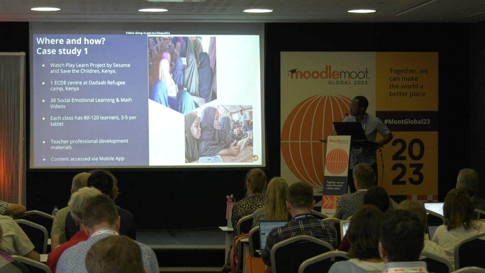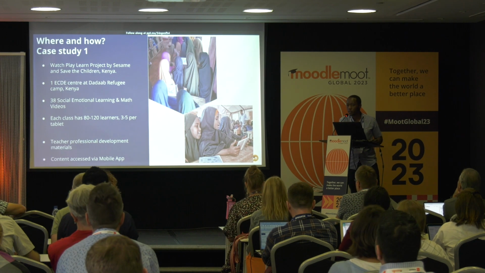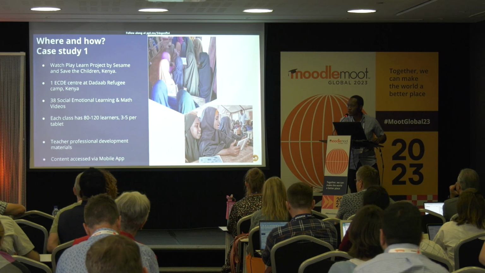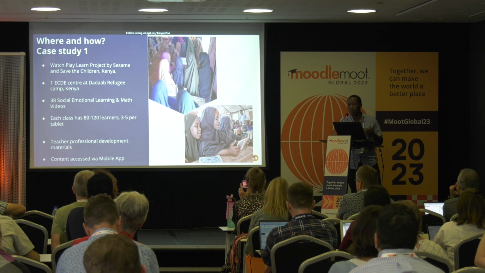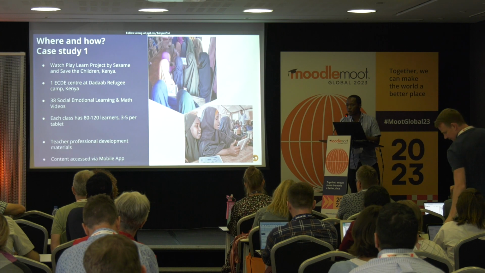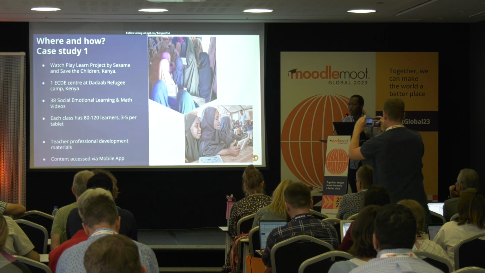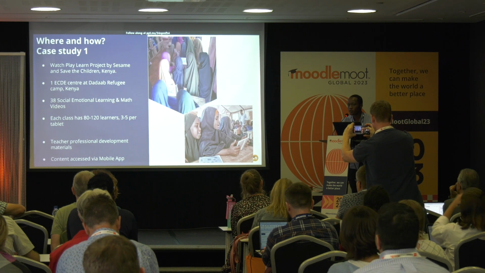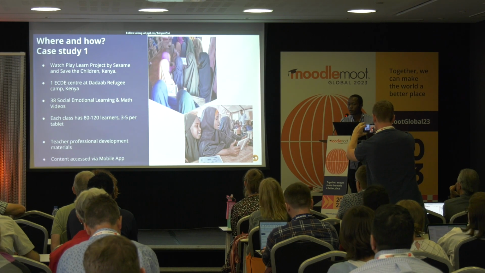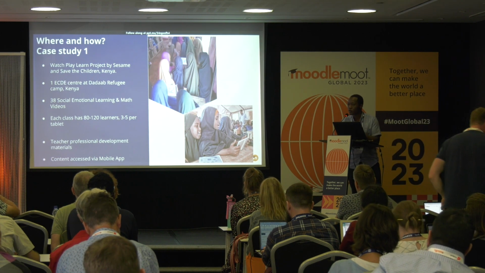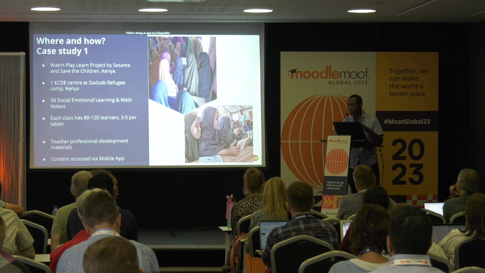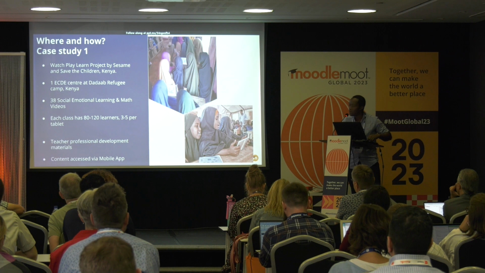So first case study is Dadaab, a refugee camp in eastern Kenya near Somalia, where we were running a pilot project with Save the Children. And this was looking at how can we use Moodle in offline context using the Moodle app. In this case, we used Moodle app together with the Raspberry Pi that we set up together, where we had to download content onto tablets, on the Moodle app on the tablets, and this was used completely offline. And this was to be done in one school which reached about 320 students.